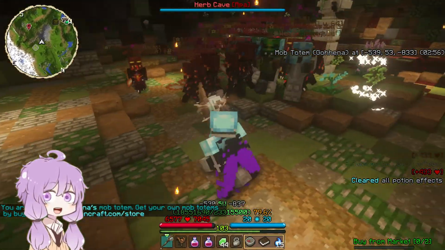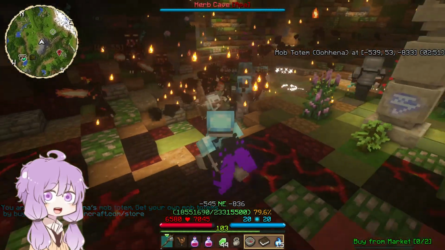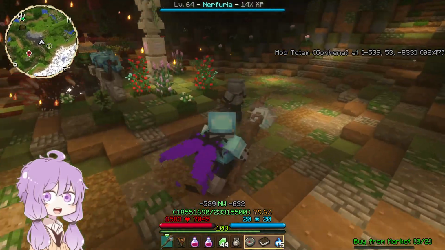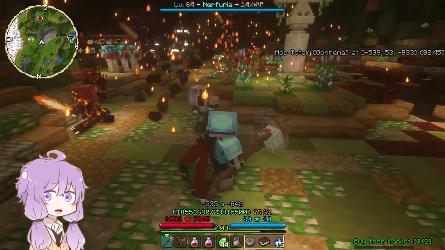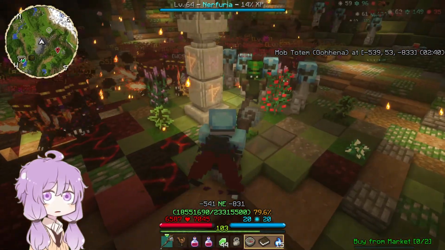And these mobs do cast abilities, so be careful. They have a lunge ability where they jump up at you. So that's why you're always gonna want to keep kiting and never stand still. The moment you stand still or stop running is when you die in here. Just to give you guys a heads up.